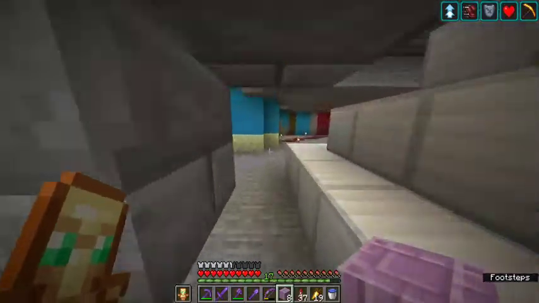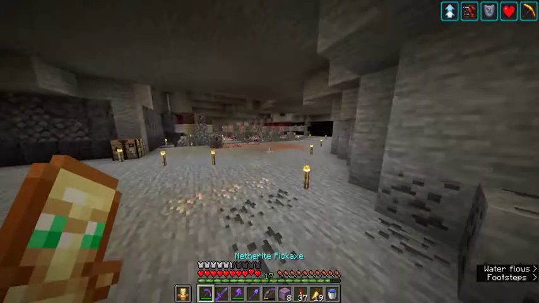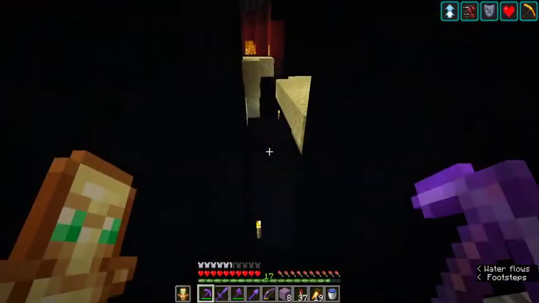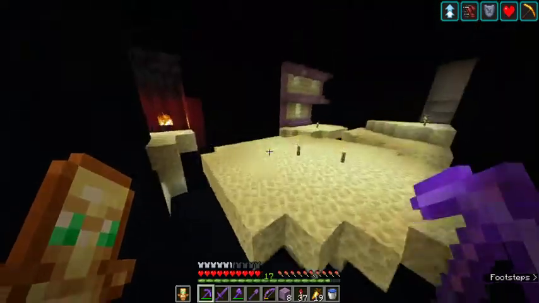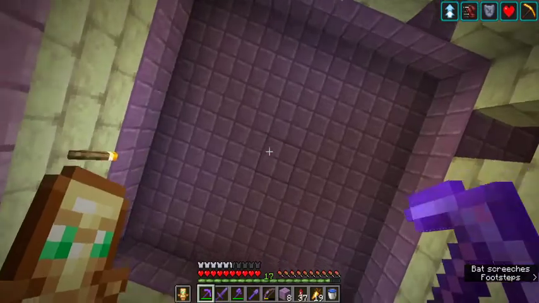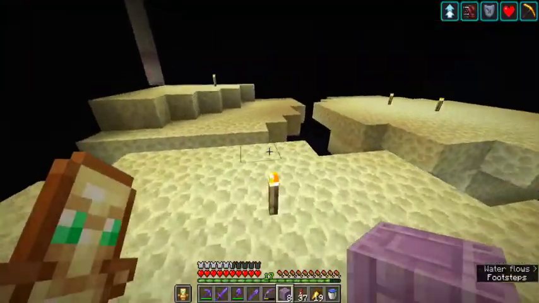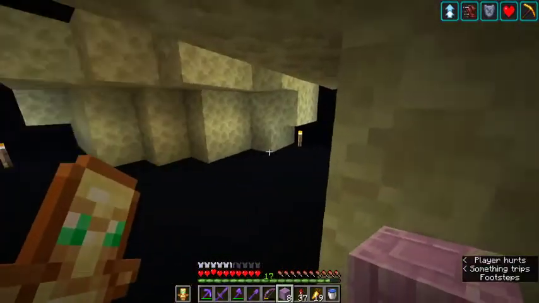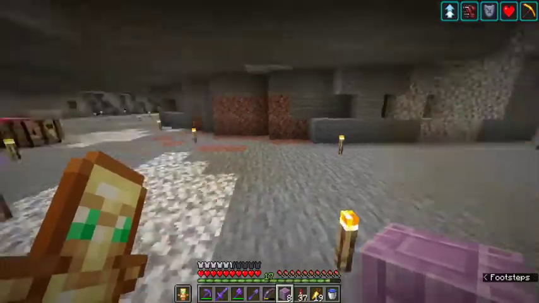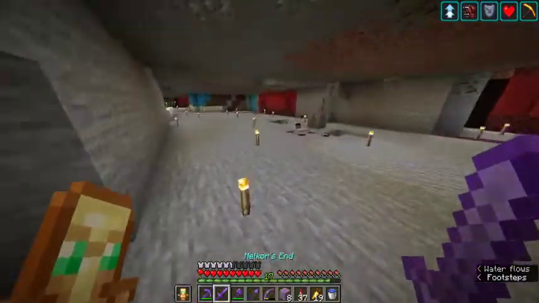Okay, so we need to go back over here and try and figure out this secret room. Okay, so if we go over here and punch a hole out right there. Oh, I didn't get any scaffolding. I'm so ill prepared. Scaffolding.